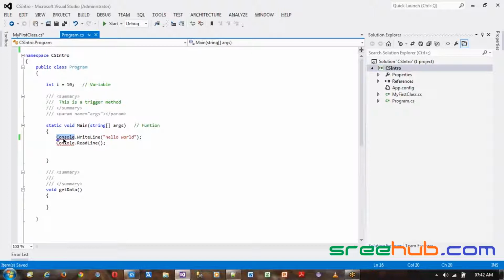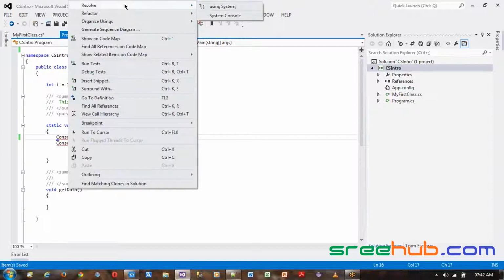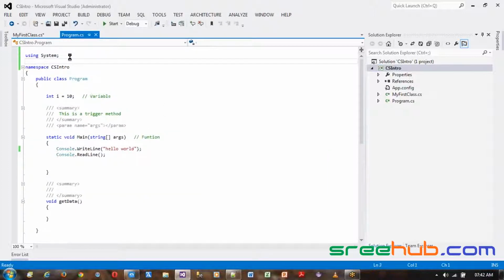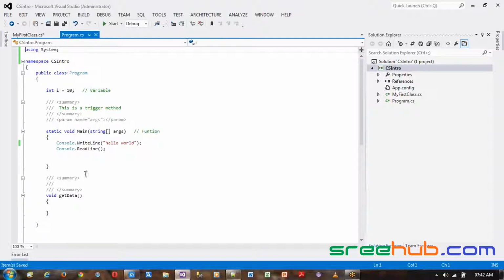There are hundreds and thousands of classes which you can find in .NET under different namespaces. And how to remember them? Do you need to remember them? One thing is, as you go on with your experience in .NET development, all the namespaces and everything you will actually get into because you are developing in your own way. Or else, if you don't know, then you can right click on that. Then you have an option of resolve. Whenever you go to resolve, it will give you options. Now you can see, yes, this is in my using system namespace. When you click on this, it will insert your using namespace and then it will remove all the issues. This is the first way to do.